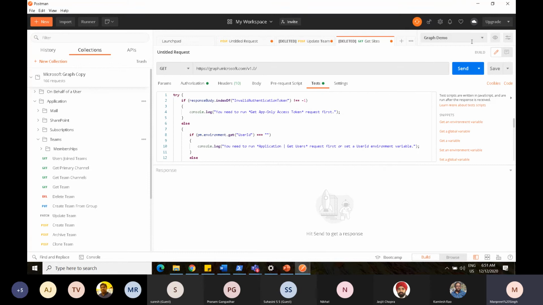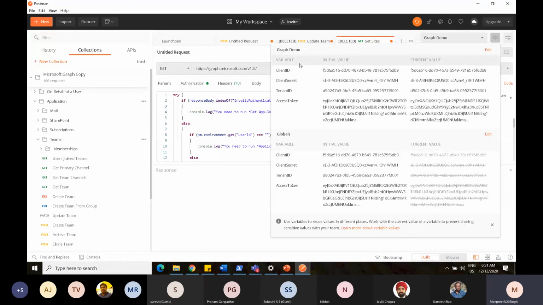To connect this, you have to create an environment. In that environment, you just have to pass three major important things: your client ID, a client secret, and a tenant ID. When you pass these three, it will generate an access token which you can use once and for all, and it keeps on working. It should not have an end date.